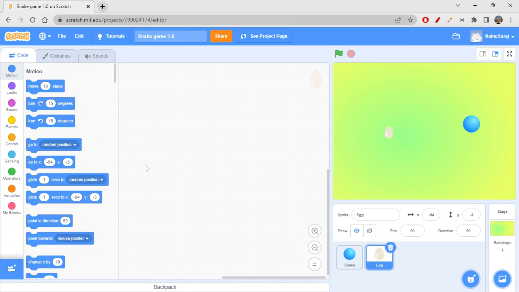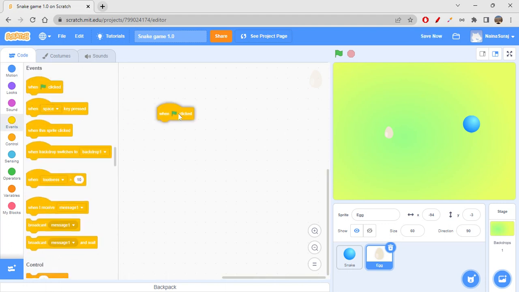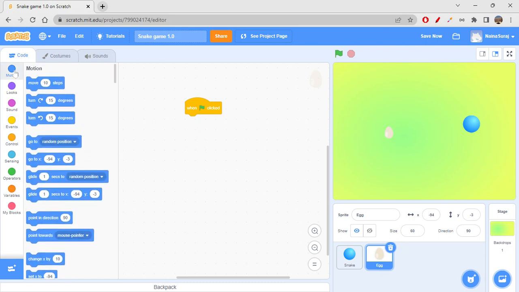Okay. How would you do that again? Go to events. When green flag clicked, we just want to move it to a random position, isn't it? Right? So to move it to random positions, what can be done? We can go to motion. Okay. You have this block called go to XY, right? This is to set the position of your sprite only, correct? So that's why I'm just grabbing this go to XY block.